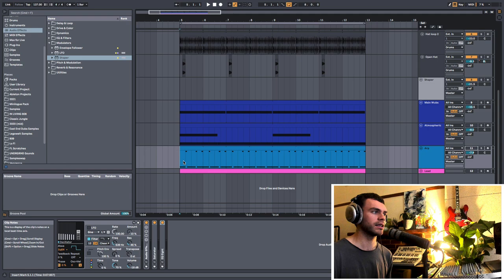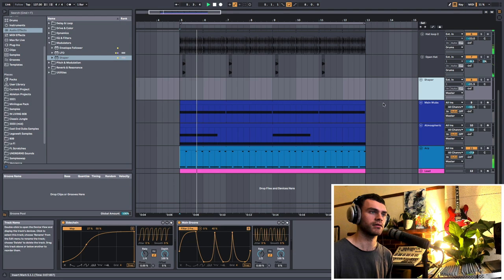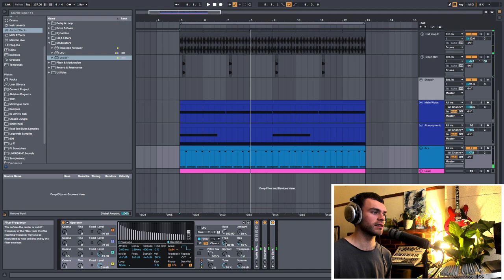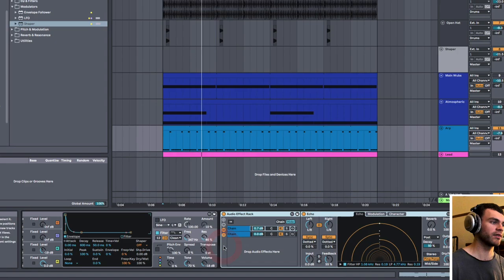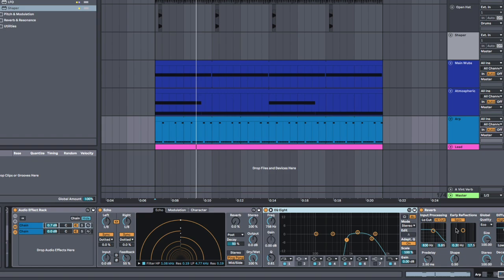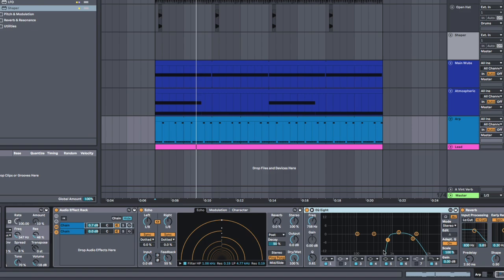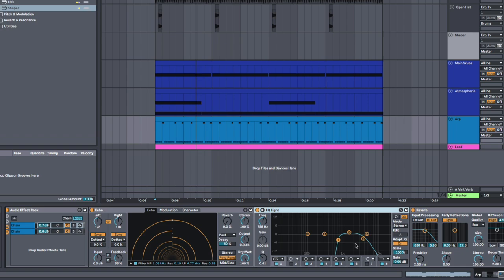Great, so I've got another few tracks here. I've got this ARP, it sounds like this. I think I've got this filter here that I want to be modulating. And just to explain the processing and the sound design behind this patch a little bit, I've got this audio effect rack and I've made a chain with an echo. I've also put an EQ and a reverb after it, and this is going to make it so the echo device is getting filtered just to this section. So it's not going to be echoing anything except the frequencies that are allowed to be echoed by this EQ.